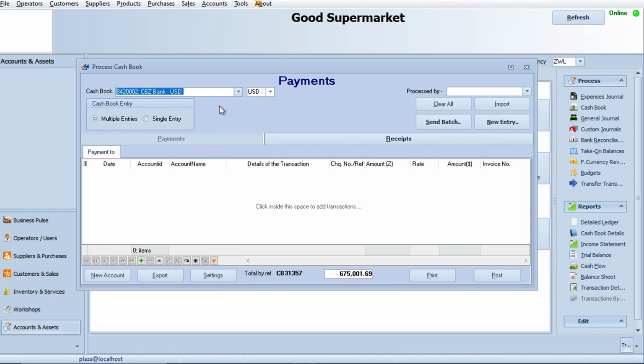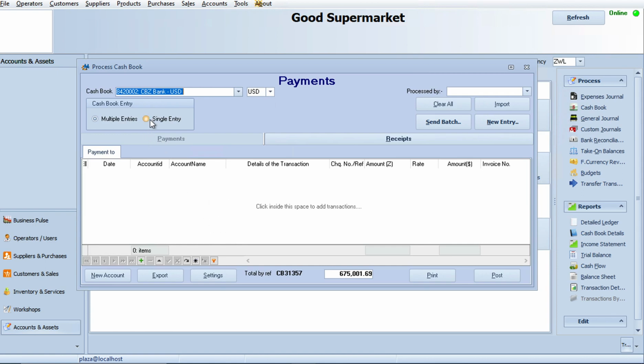Okay, below it you see where it says multiple entries, single entry. Where it says multiple entries, it means that for all the entries that I'm going to enter inside here, on the Cashbook side, it's going to make multiple entries matching one-to-one the entries that I put here.